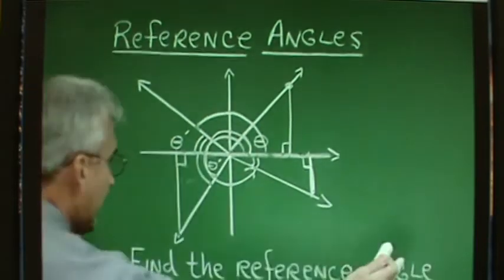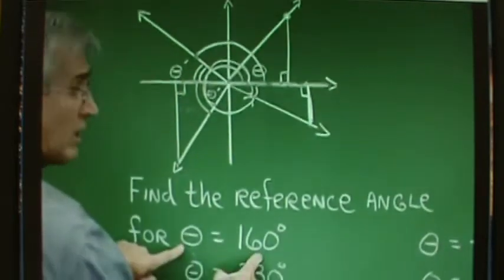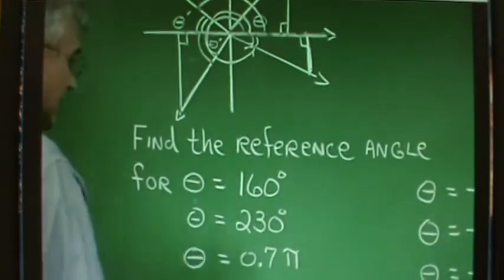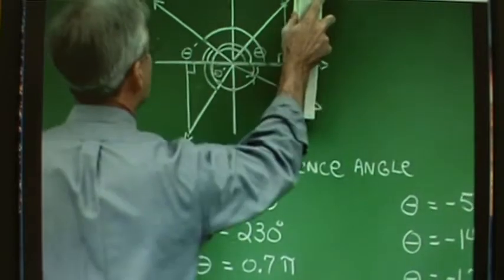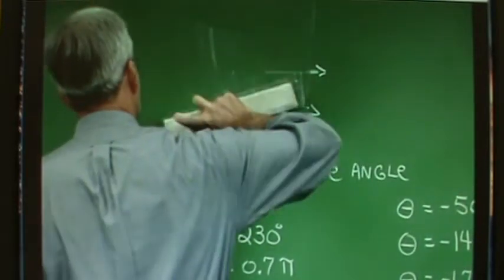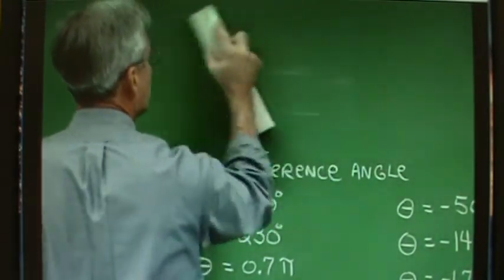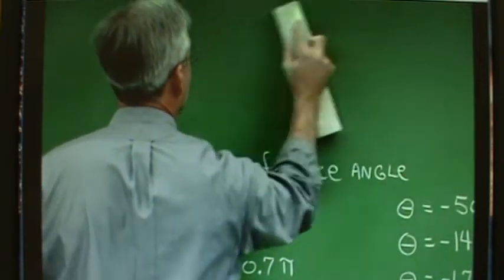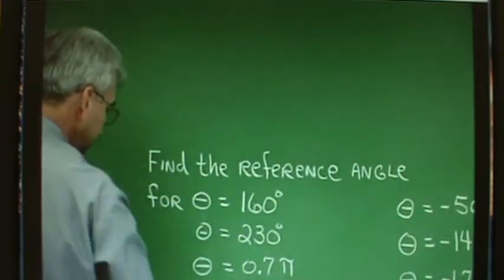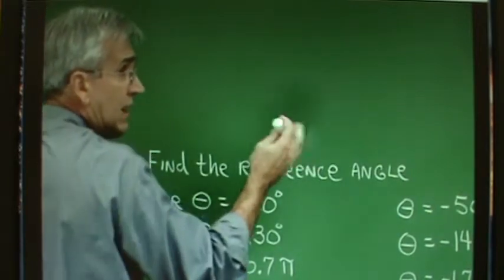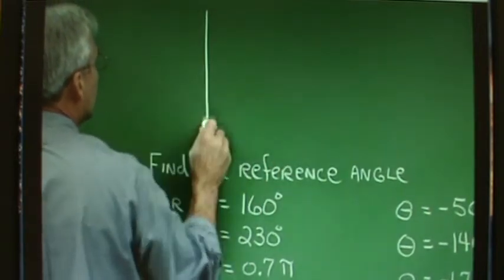If we want the reference angle associated with a theta of 160, then we would think about it like this. And I suggest that you make a little diagram for all of these problems, at least at first, until you really get the hang of it and you're comfortable doing it without the diagram. And you may never find that comfort, but that's okay. Just make the diagram every time.